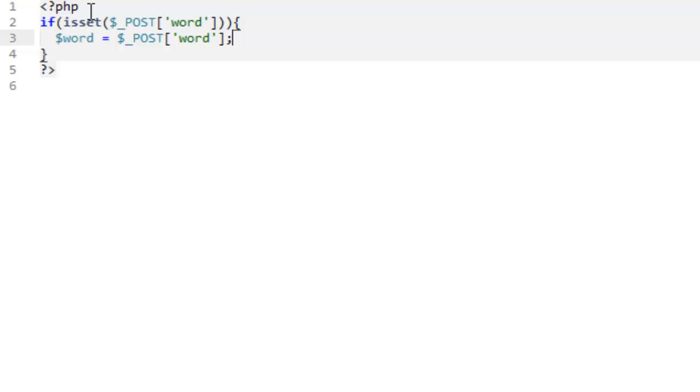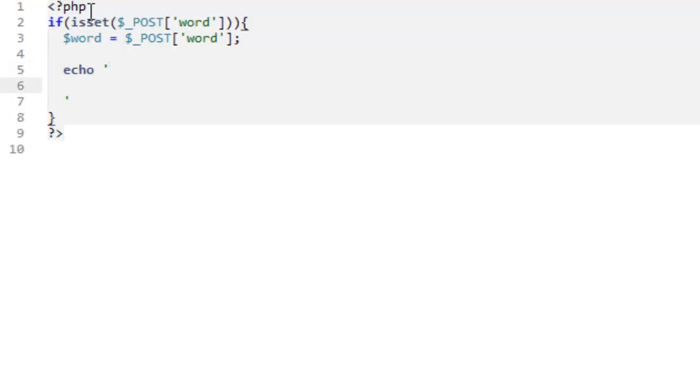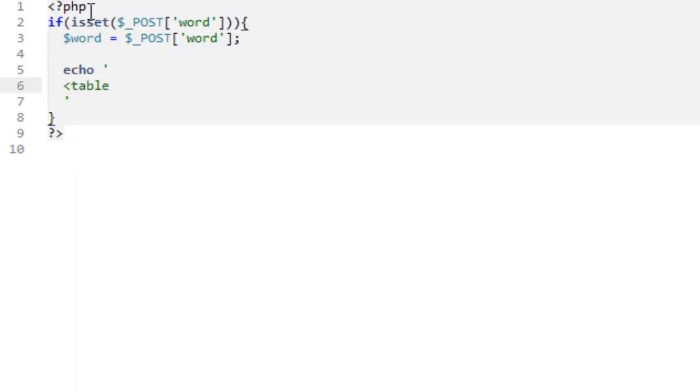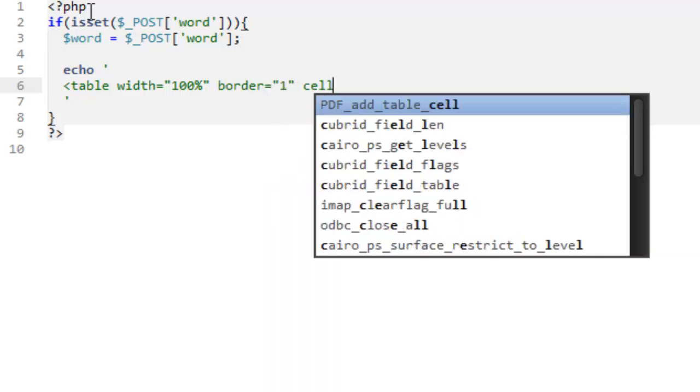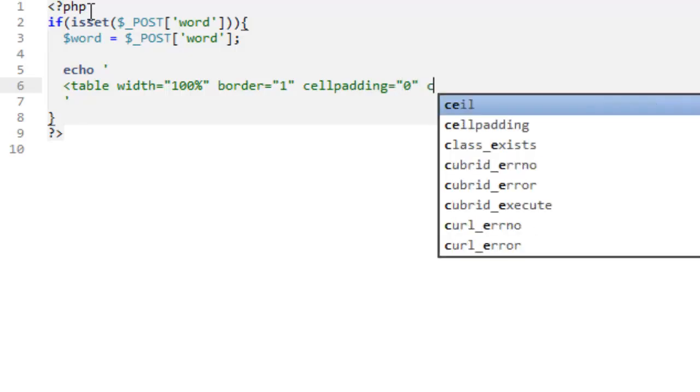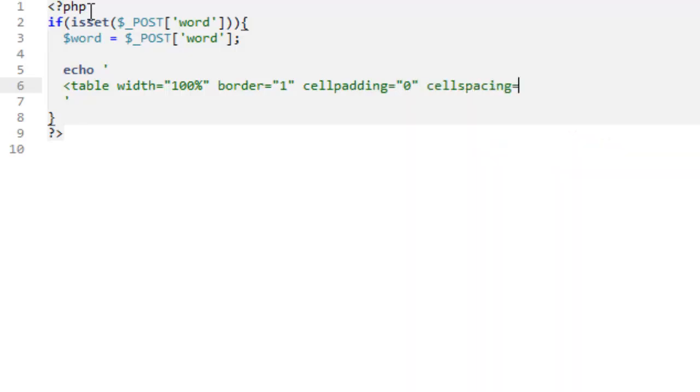Next, we're going to echo out a big table and the table headers. Let's use an echo and put in a table with a width of 100%, a border of 1, cell padding of 0, and cell spacing equal to 0.